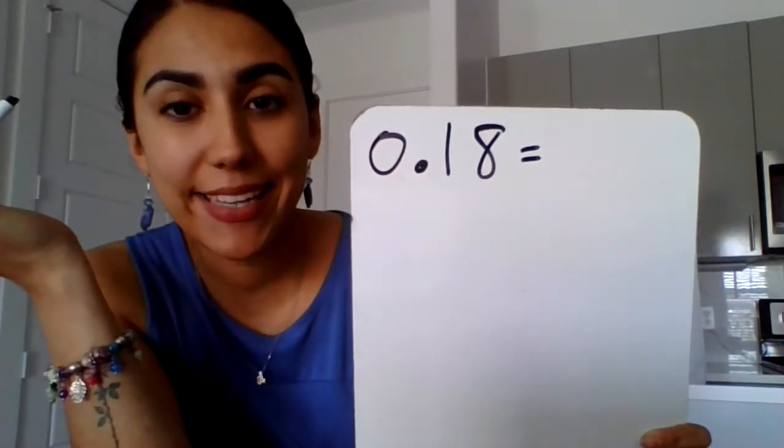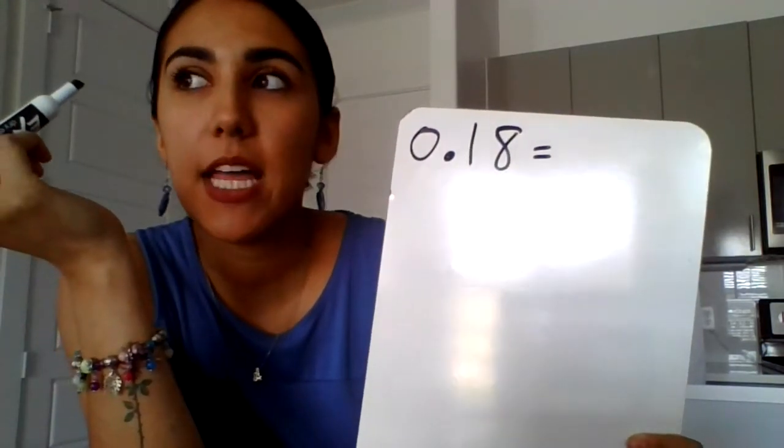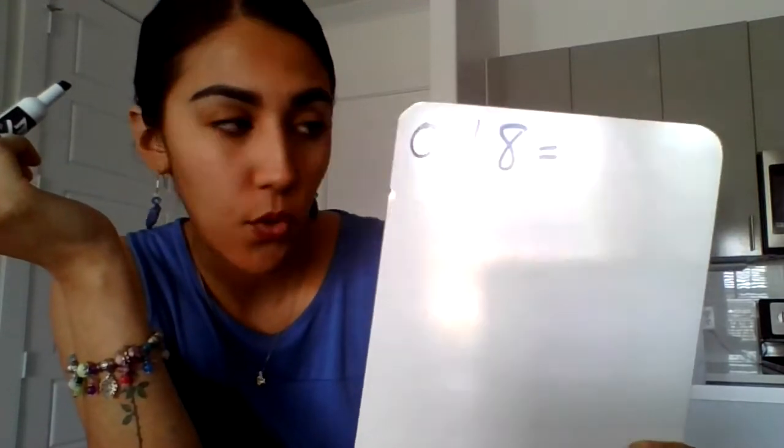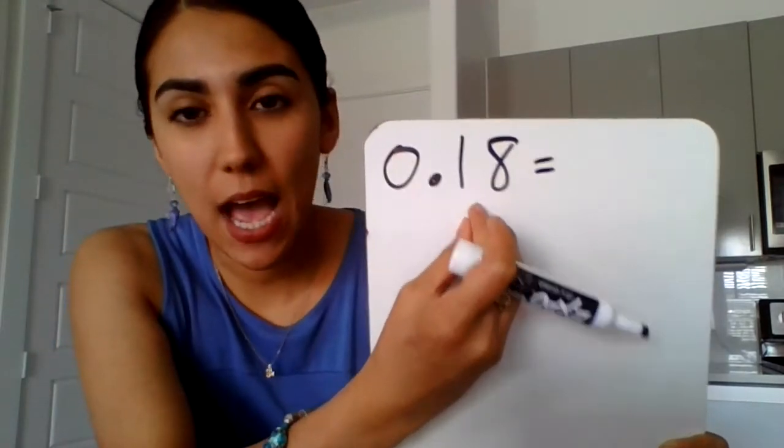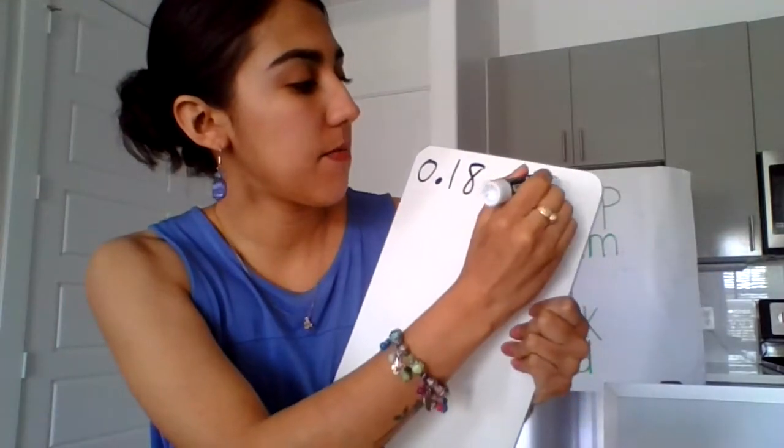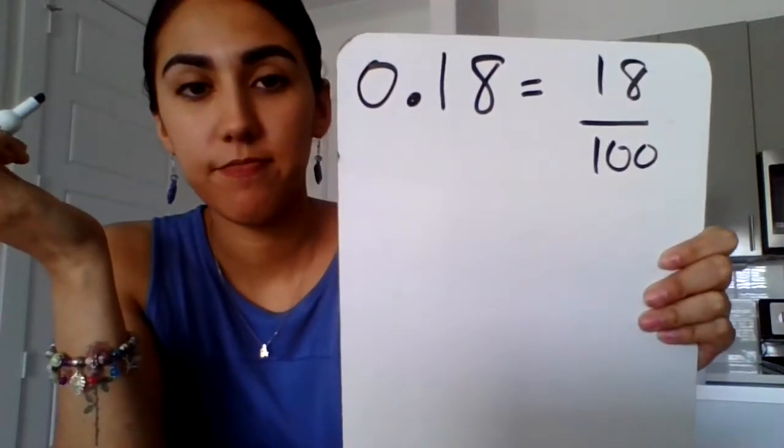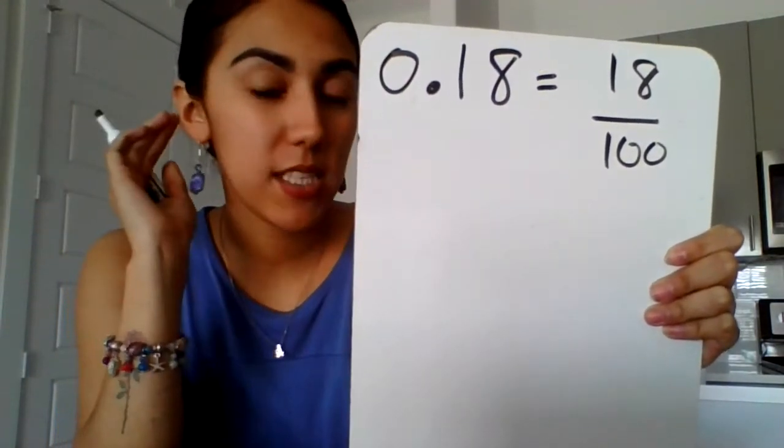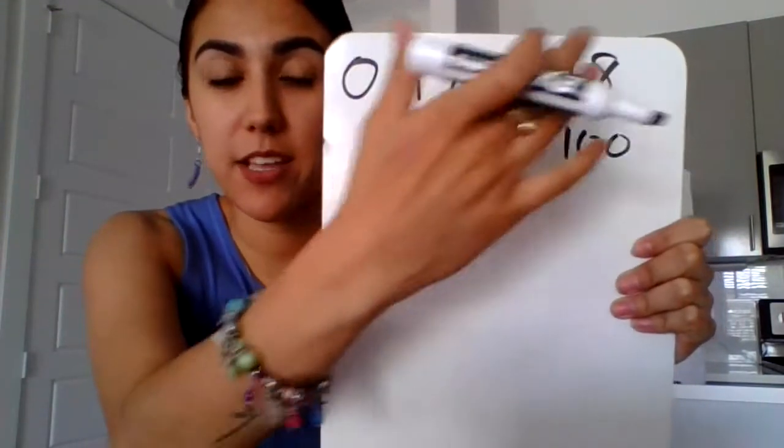what is the equivalent fraction to this decimal? Let's read this number together. 18 hundredths. So how would I write 18 hundredths as a fraction? Well, that's easy, boys and girls. We're just going to write this fraction exactly how it sounds. So 18 hundredths. Just like that. When the decimal sounds the same and the fraction sounds the same when you read it, they're equivalent.